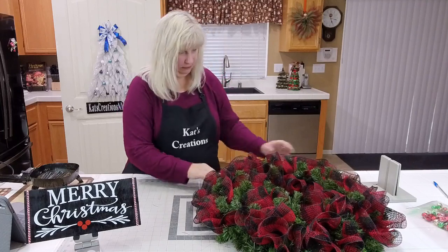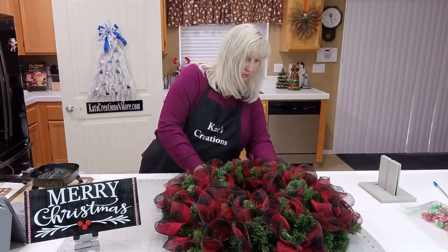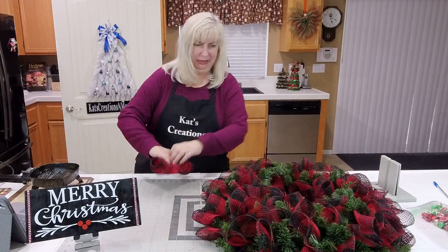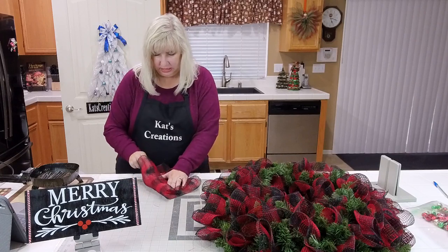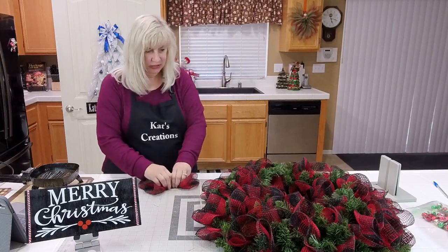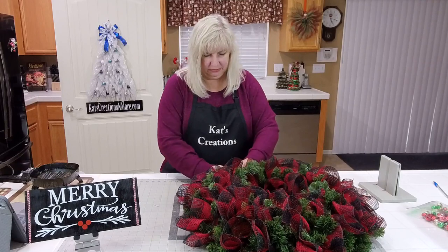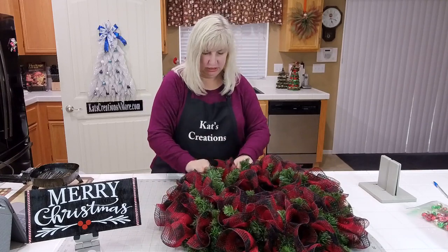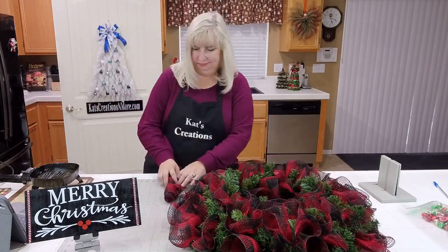And the mesh is cut to 19 to 20 inches. No, this one, honestly, exactly 20 inches. Yeah. So I have a couple places where I want to add my last couple little pieces. I have two spots. I'm going to fold in, and make sure these fold up. I didn't want to do a crumple because that takes a lot of mesh, you know, 25-inch pieces. I didn't want to do that for this particular design. I wanted a 50-50 blend. And then I have a short little piece that's going to go right here as filler for me, because sometimes you just get a little bit of mesh.